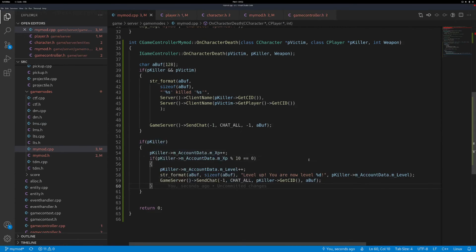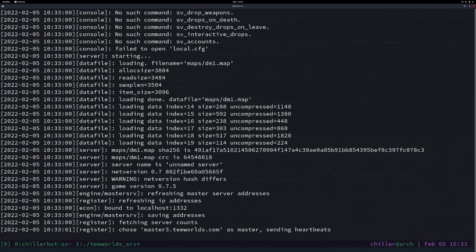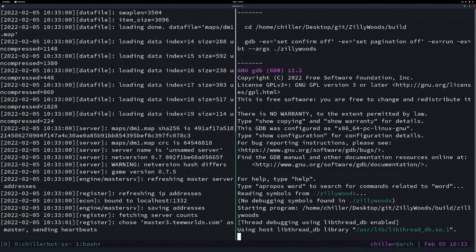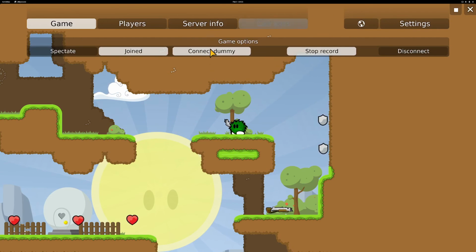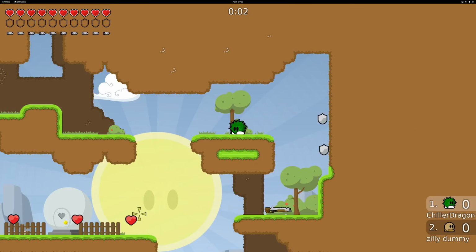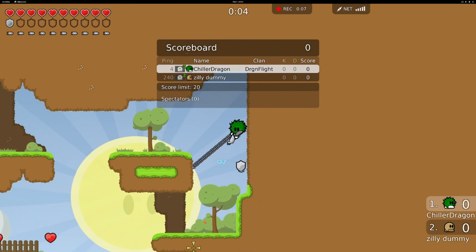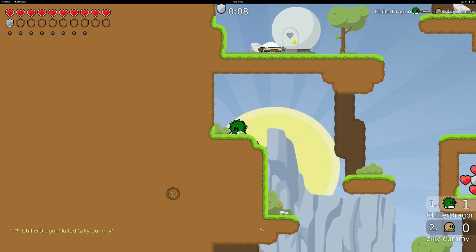Okay, wait, let's actually change that to every second kill, because I don't want to kill 10 times now so that you have to watch me play. So let's do a sv_game type mymod to specify the modification, otherwise your code won't run. And let's join some server. Okay, so now what we expect to happen is every time we kill someone, we get a message printed in the chat, and every second kill we get a level up.